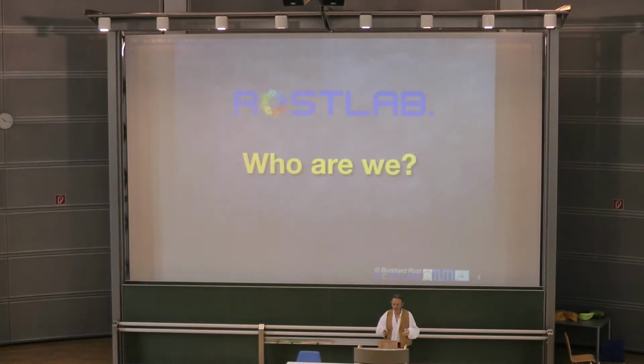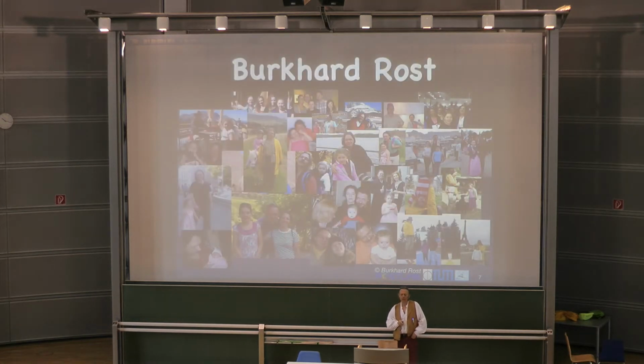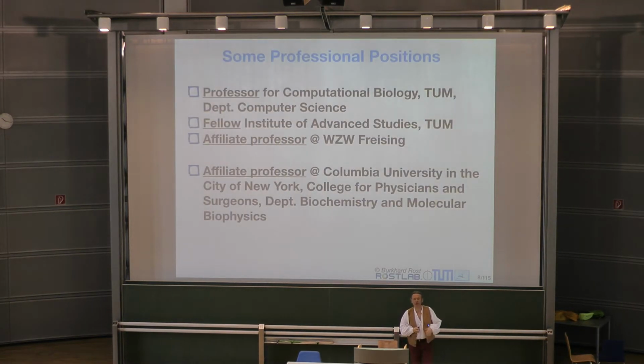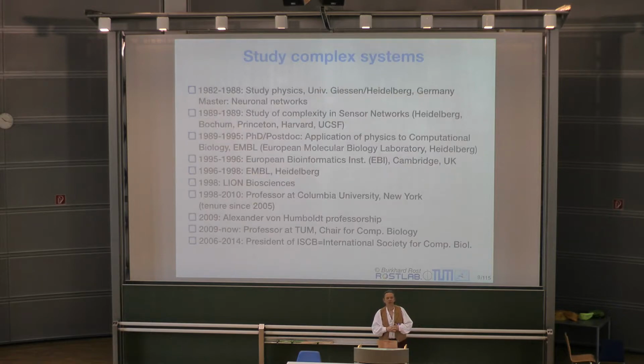Who are we? So my name is Burkhard Rost. I'm currently professor for computational biology and bioinformatics in the informatics department here. I'm a fellow at the Institute of Advanced Studies at the TUM. I'm an affiliate professor in Weihenstephan, Freising. I'm an affiliate professor at Columbia University at the College of Physicians and Surgeons in the Department of Biochemistry and Molecular Biophysics. My background is I studied complex systems.